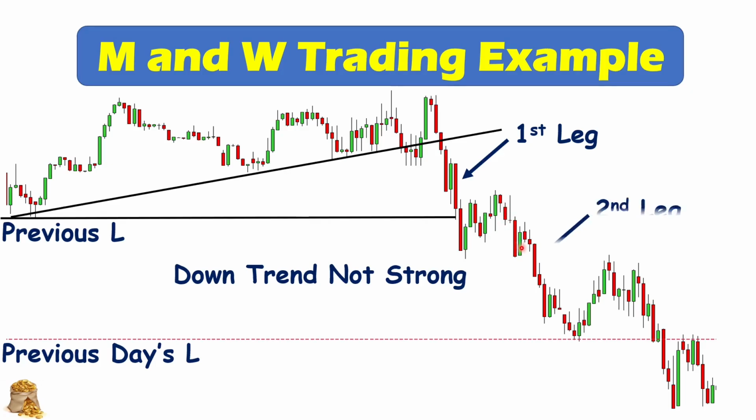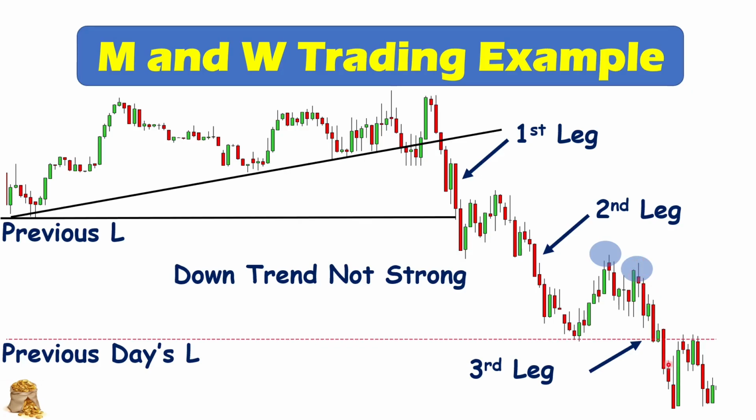And then it leads to the second leg down here. You can see that in between there is also a pullback with bull bars here. That also indicates the market is not strong. And then the market goes up again here. We can see there's another double top here. However, the good thing for this double top is that the second top here is a lower high. That means it increases the probability of the market going down again.